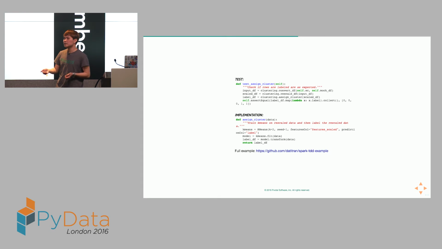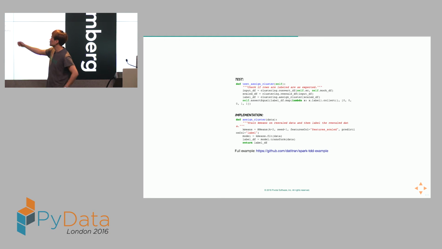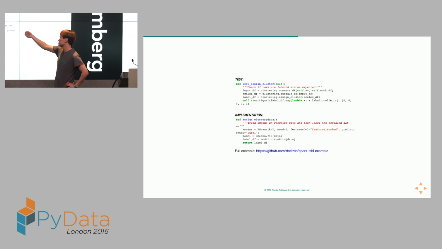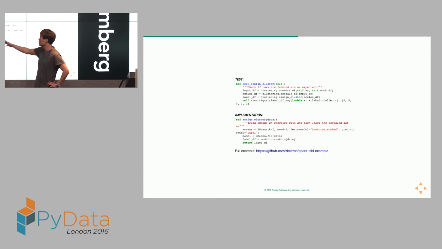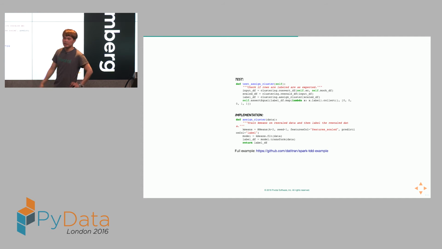So in TDD, you need to think about this. And then what you actually do afterwards, when you've written the test, is that it's probably failing because there's no implementation, right? So you start to write your implementation. And basically, this is the minimum viable code that you can write to have the test pass.